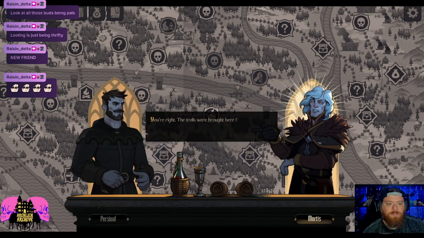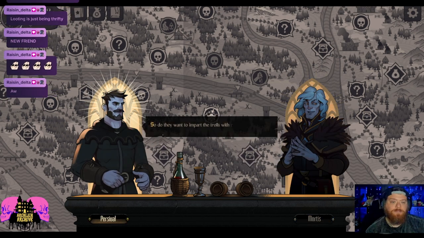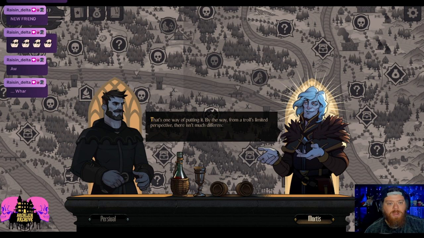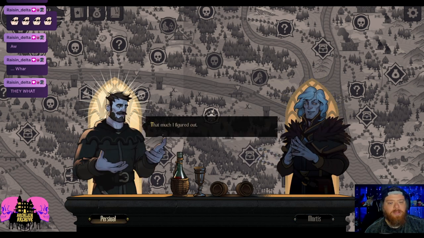You're right. The trolls were brought here from Thundering Mountain by the dwarves. They have long used these giant imbeciles as draft animals. That doesn't seem very nice. But somebody has given them the bad idea to train the trolls to consume elven flesh. So do they want to impart the trolls with refined elven taste? That's one way of putting it. By the way, from a troll's limited perspective, there isn't much difference between elven and human meat. Yeah, that much I figured out.